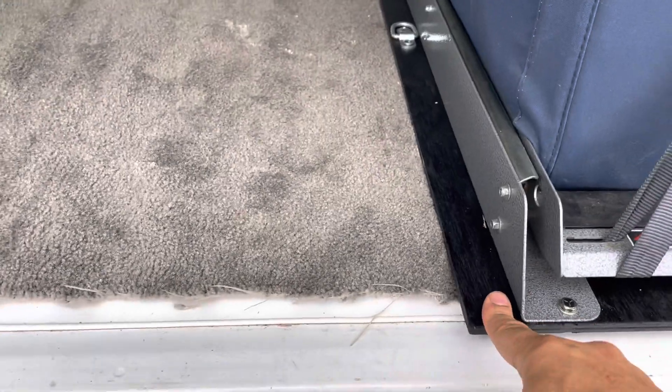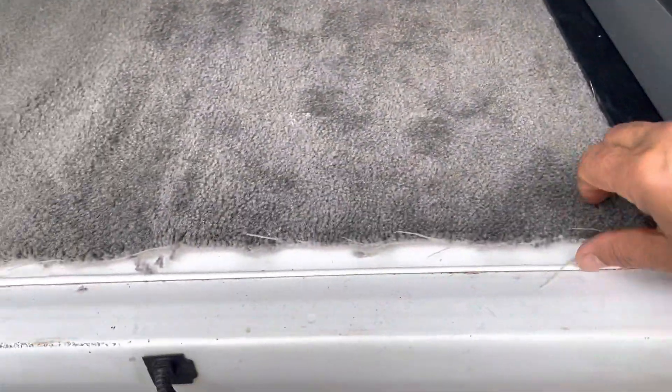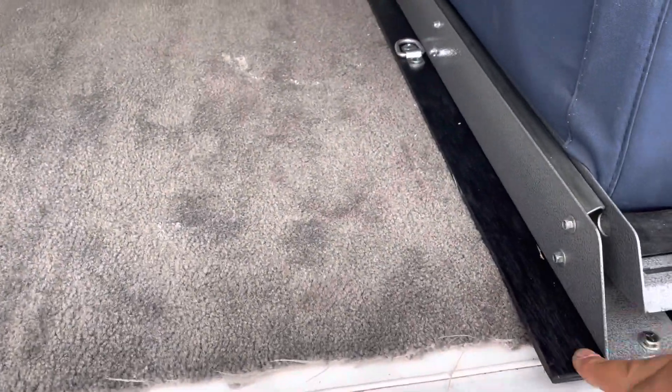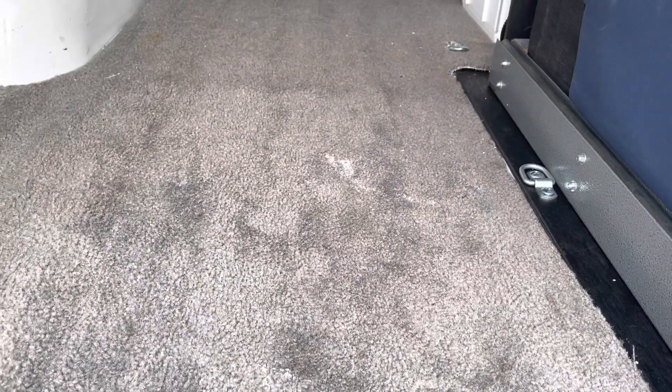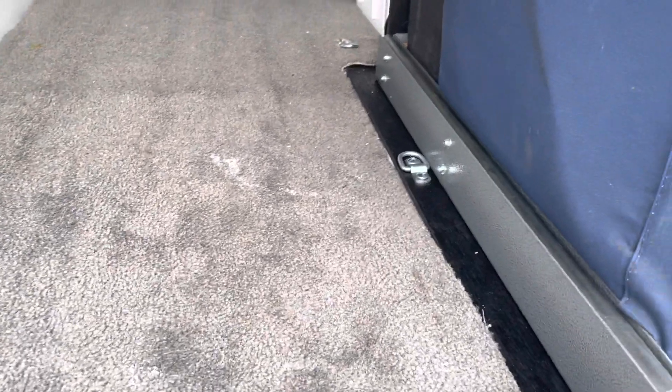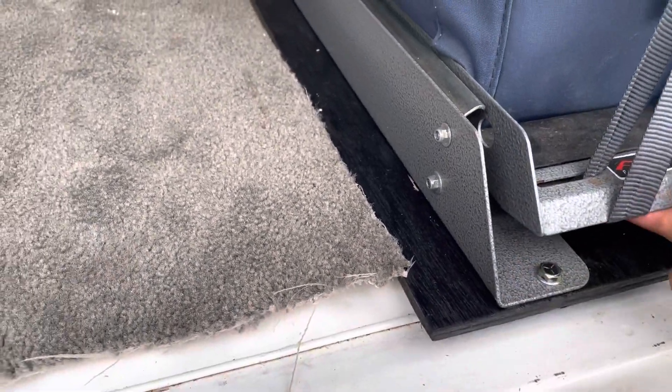This platform is marine ply, nine millimeter. It doesn't cover the full width of the tub - it doesn't need to. It runs from the front of the tub all the way to the back, so it's about 1.5 meters long. Just got a piece of carpet - it's not mounted anywhere, just sitting there - stops things sliding around. This platform is where I can bolt all my accessories to, so I've got the fridge slide here using t-nuts, all nice and neat and very secure.